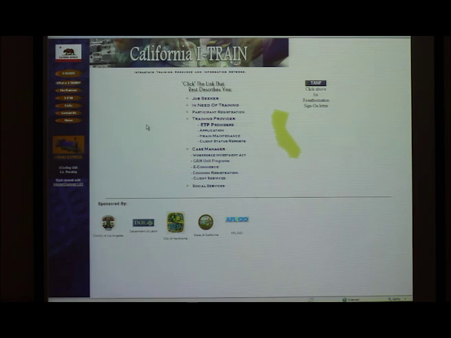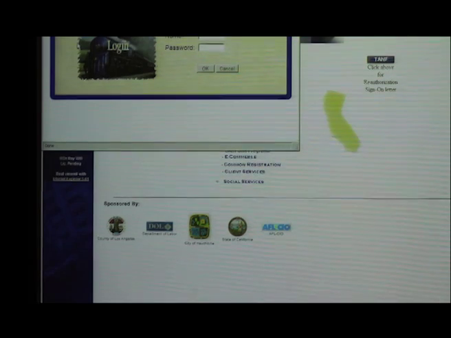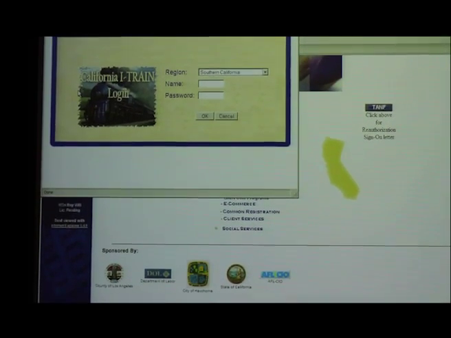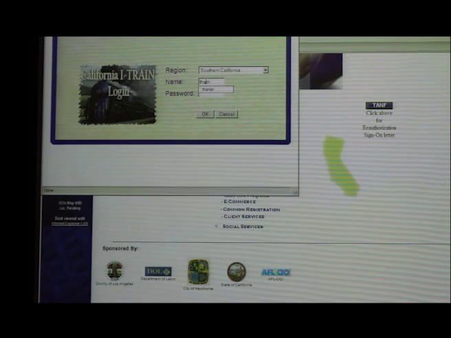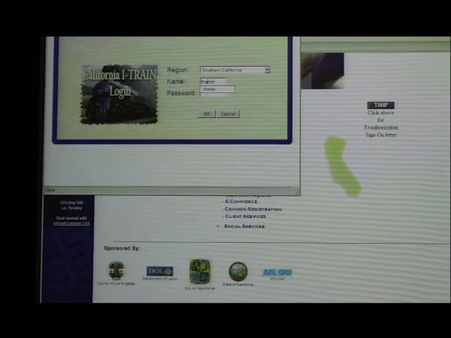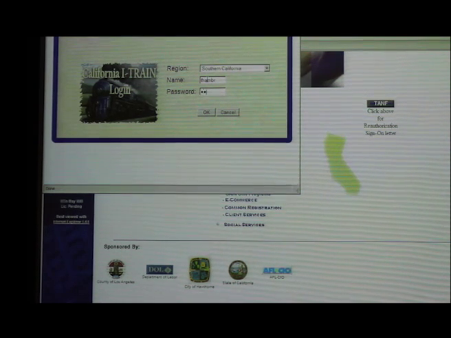Once you receive your login ID and password, you want to go to www.i-train.org. Click on Login. Type in your username and password.